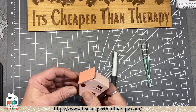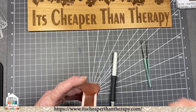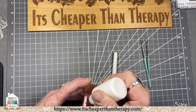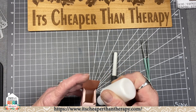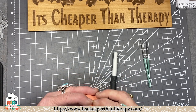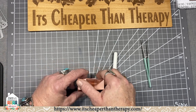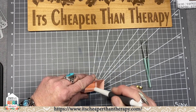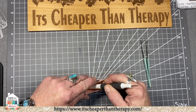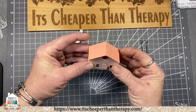If you want to just do one side you can, then put adhesive on the other side again. I want you to see how it goes together — if things take longer for me they might take longer for you, or you might be faster. We want you to see the real side of it. Just put that on the edge, press down, give it a nice press — and look at that, you've got a house!